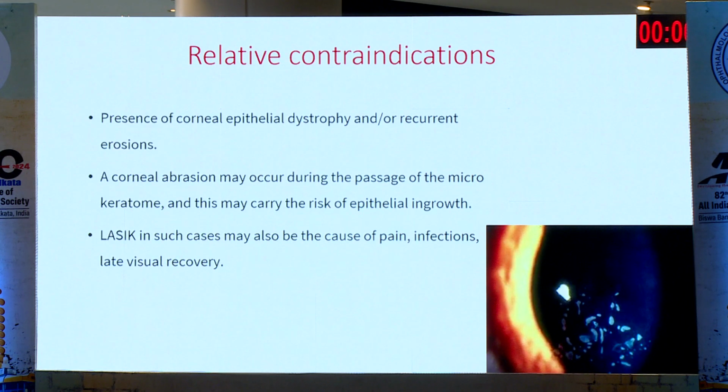So any patients with epithelial basement membrane dystrophy, recurrent erosions, or any other form of dystrophy on the cornea, avoid the surgery. I have seen personally 1 or 2 patients, and doctors said to me that their epithelium is not healing. It's because the epithelium is getting detached, and those patients were EBMD patients. So you should be able to diagnose EBMD in the pre-operative period, although it's slightly difficult, but can be done.